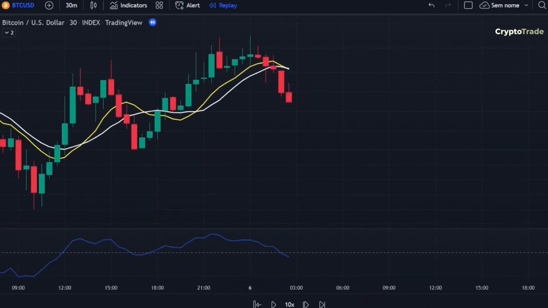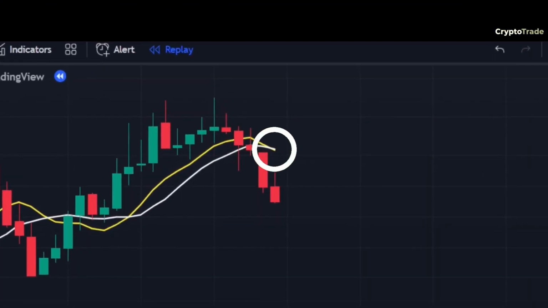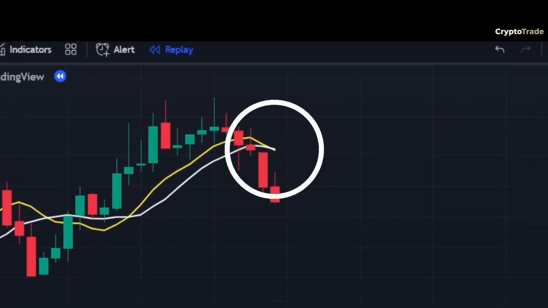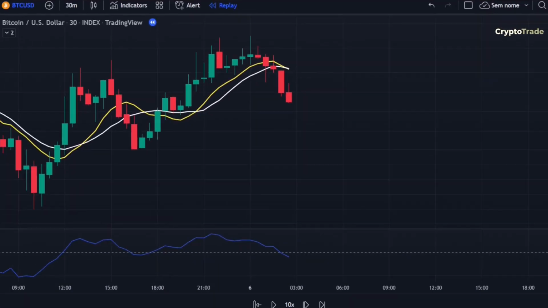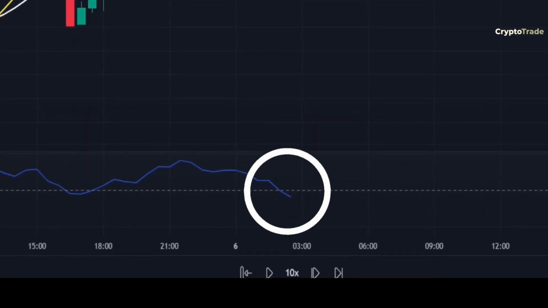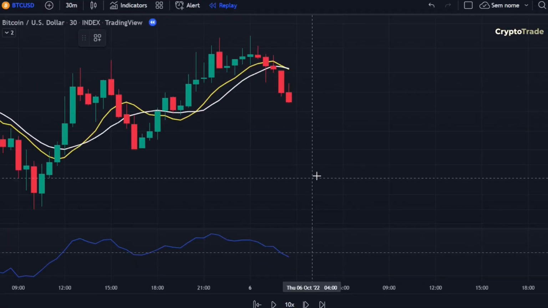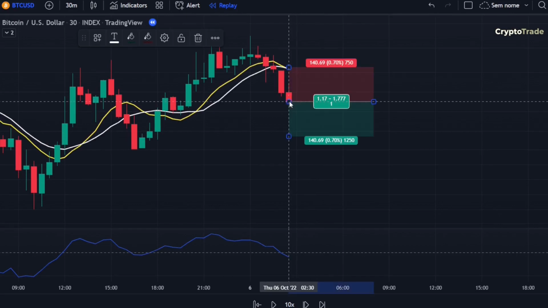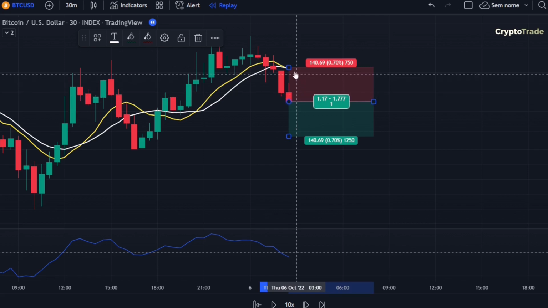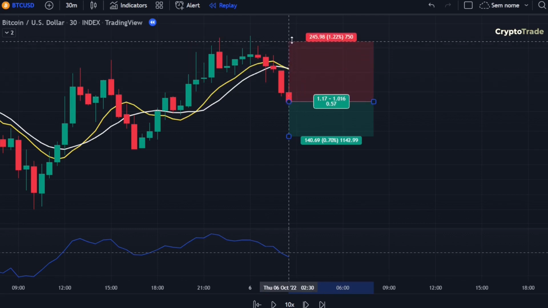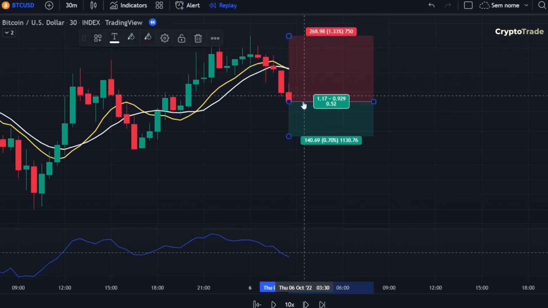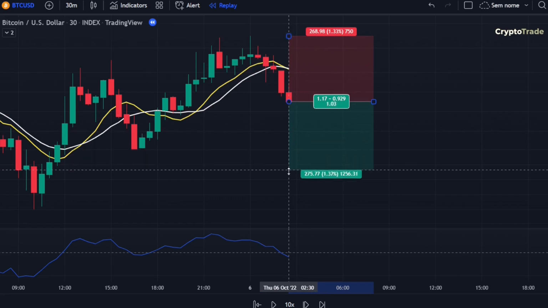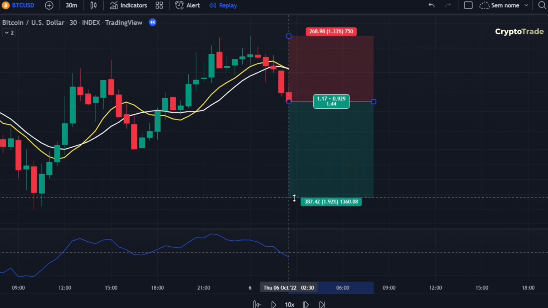The market is in a downtrend, shown by the EMA lines. The yellow line crosses the white line downwards. The CCI indicator is below the dotted line. As these conditions are met, place a sell order at the close of the first red candle closed below the yellow line. Place the stop loss above the nearest swing high. The risk-to-reward ratio will be set to 1 to 1.5.